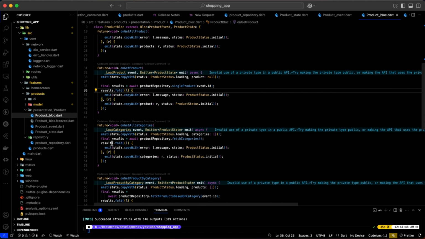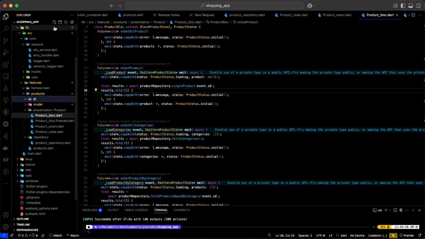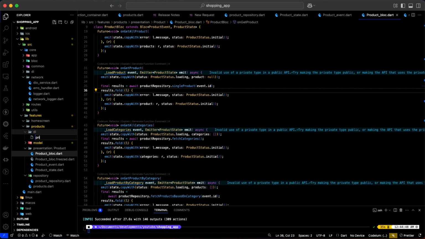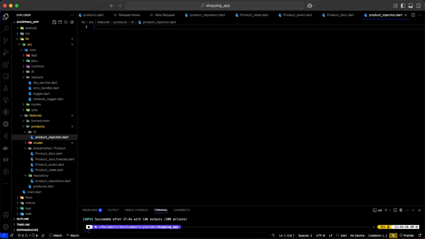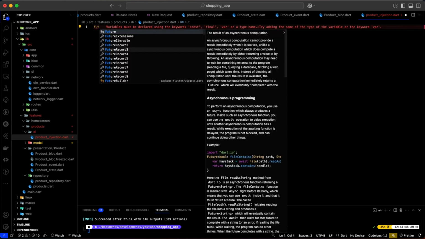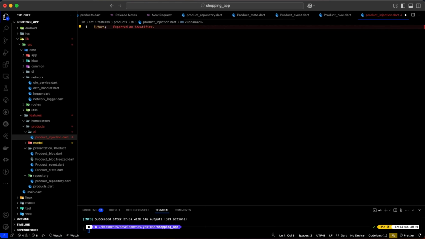Okay, so the last thing is we need to inject it, so we will use product injection dot. So what is happening here is we're injecting all this, and then we're going to make sure it's ready.